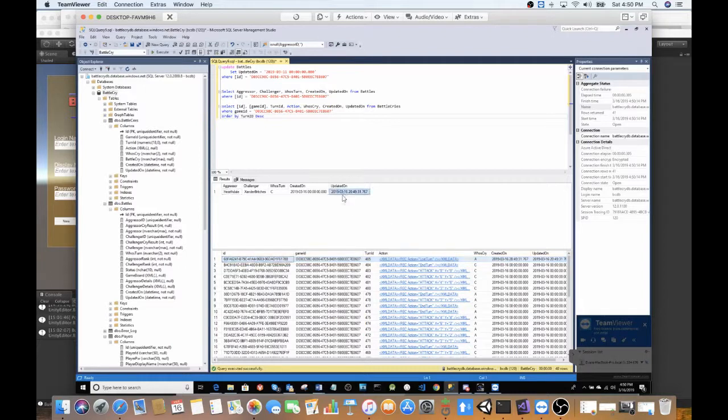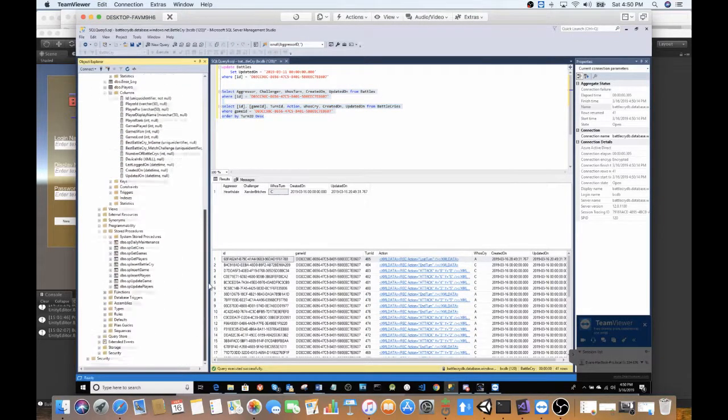It has updated the timestamp to the current timestamp, and the player's turn is now the challenger. And essentially, while we're just hyper-focusing on one game, that's the scheduler maintenance process in a nutshell.